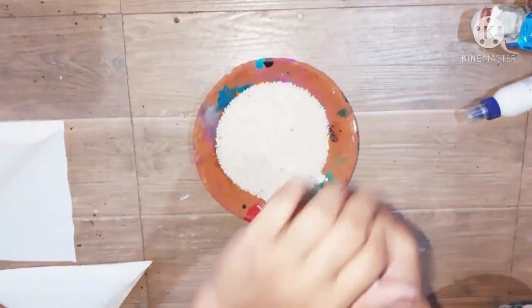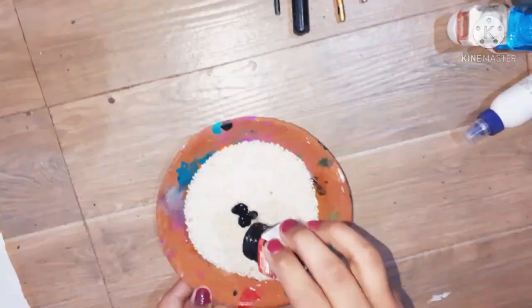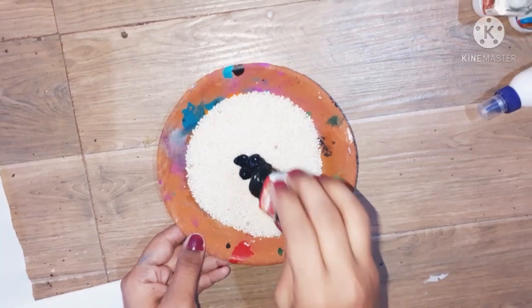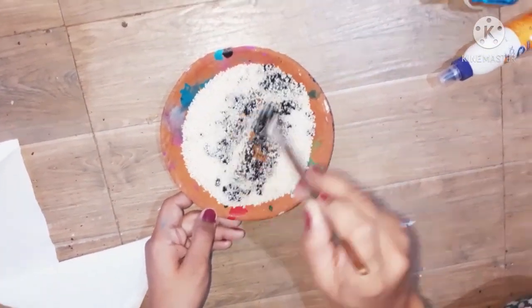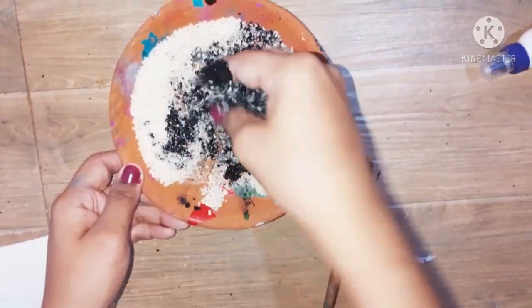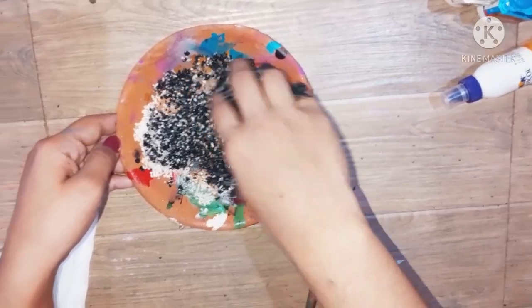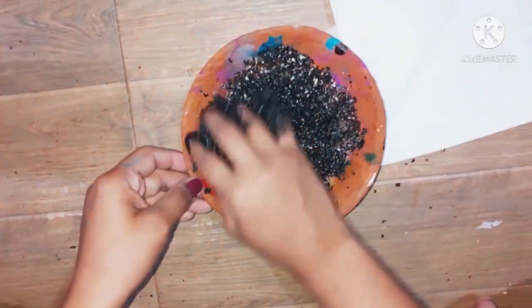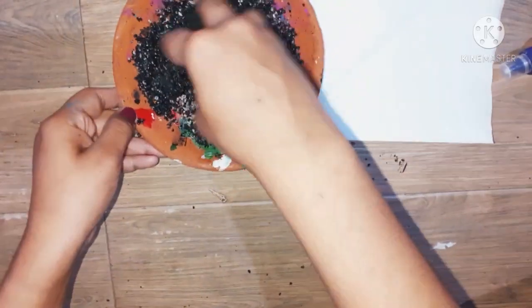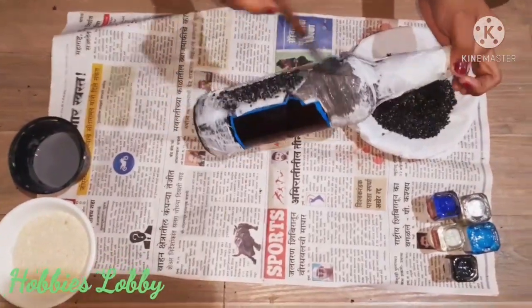Now, take some rice in a plate and put some black acrylic paint in it. Mix it so that every grain has a black color. We are doing this process because if we stick uncolored rice in the bottle, then it will be difficult to paint every grain. Now that we are putting color to rice, we will be only required to touch up the black paint using sponge after sticking this rice in the bottle.